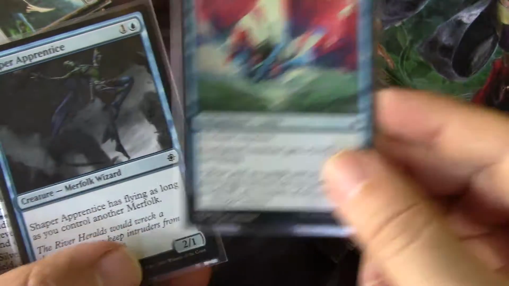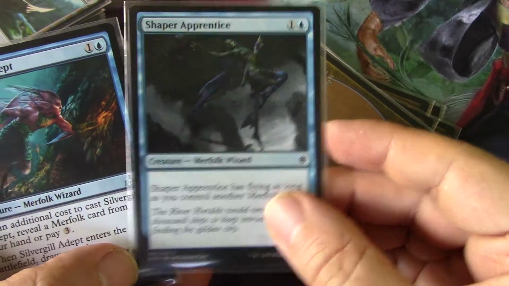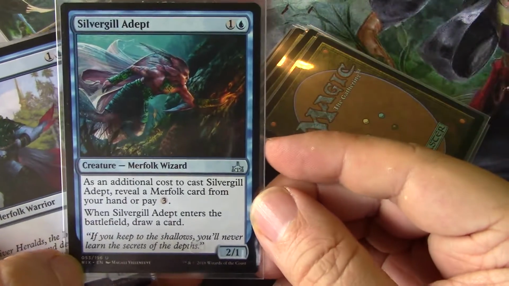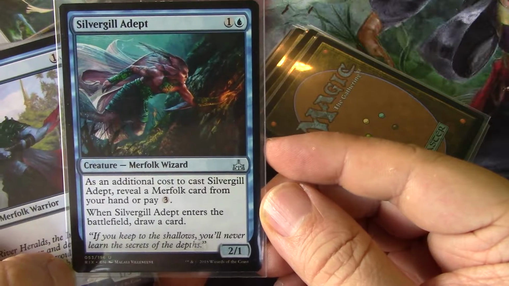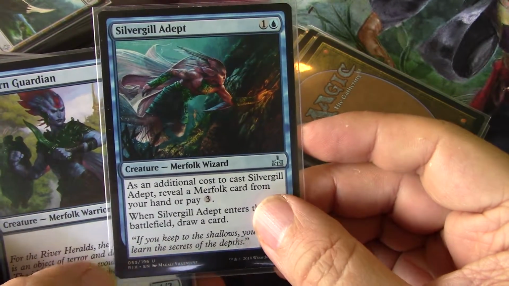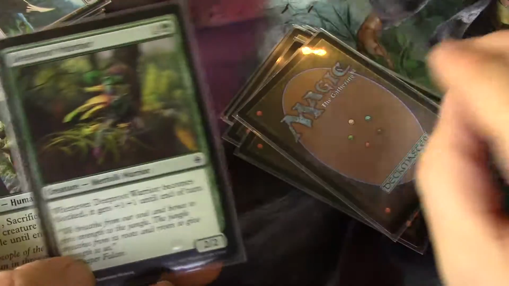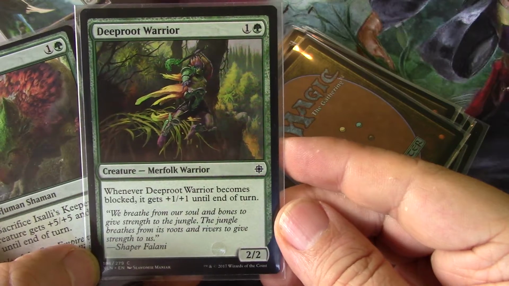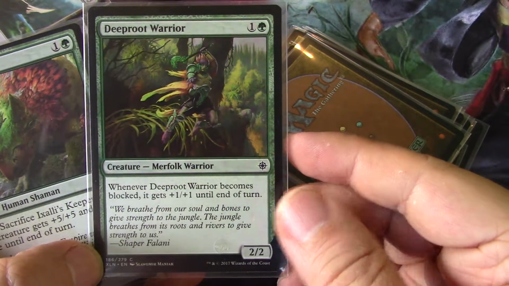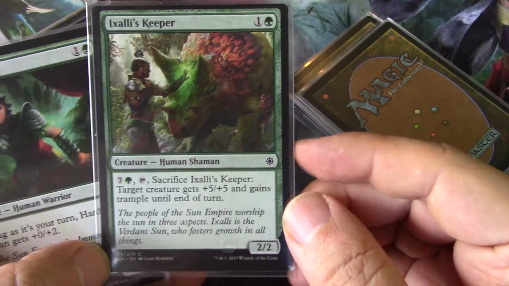Make something a flyer. It is a flyer, and I have some Merfolk. This is one of the reveal a Merfolk, and then you cast this for less. Love vanillas. It does get +1/+1 when it becomes blocked. This is the heavy casting critter.